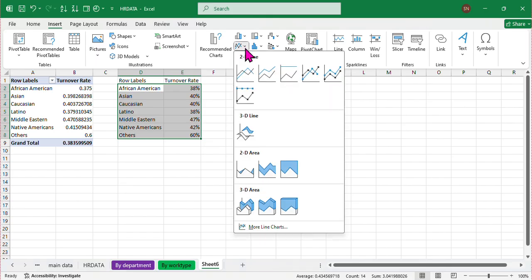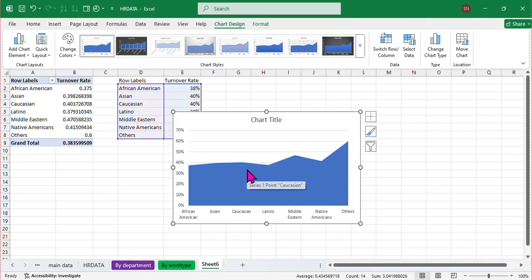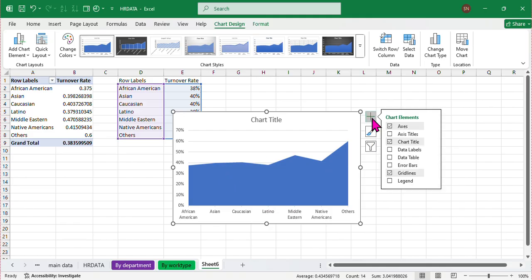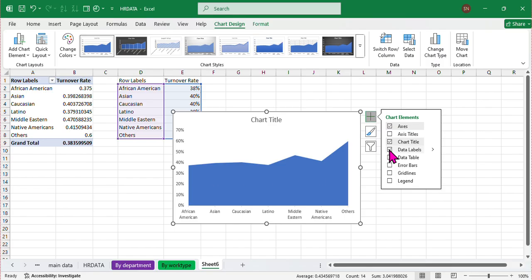From the line charts, I'll go and get my 2D area chart. So we're going to be using this chart. Now I'm going to format this. I'll remove the green lines and bring out the data labels.